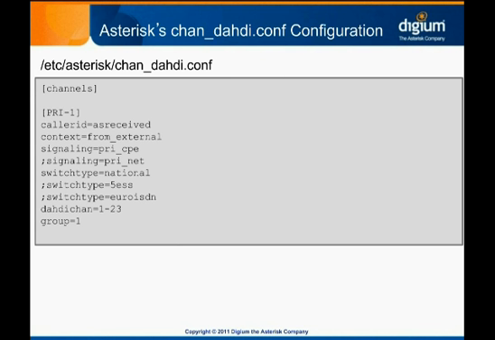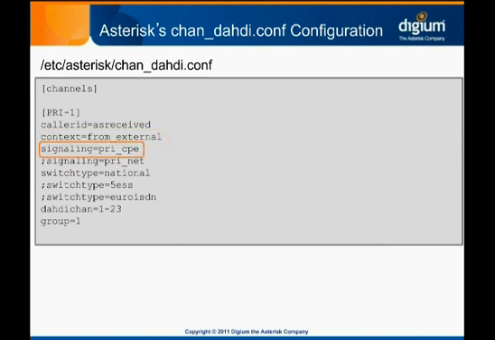We're displaying a simple chan_dahdi PRI configuration here. We've declared a section heading below the broader channels section to make sure that the options we've set aren't mistakenly included in the configuration for any other channels that we may define in the future. We're telling Asterisk that it should use the caller ID presented on incoming calls, and that the incoming call should be directed to the from_external context.